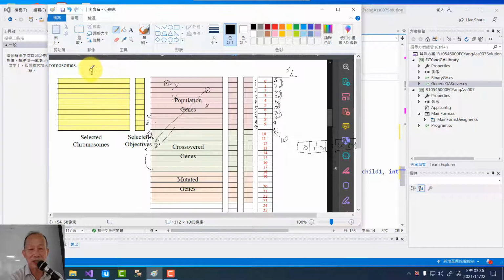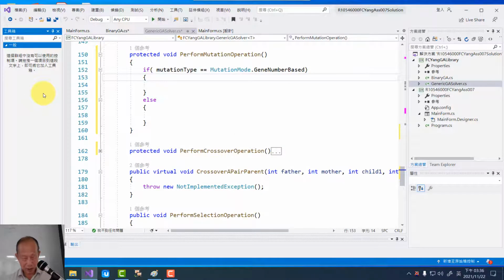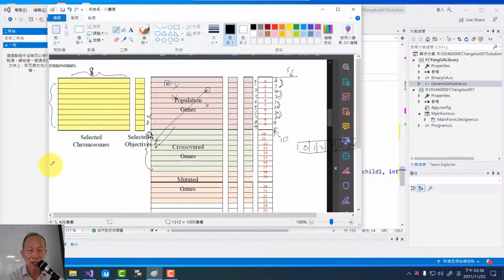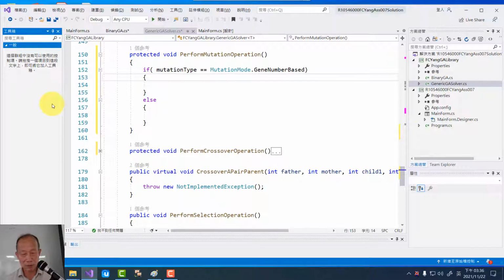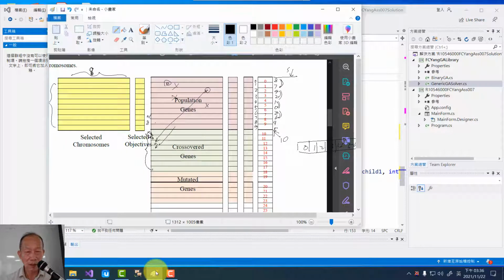Suppose we have a job, right? So this is a gene, and right now population size is 10. So totally there are 80 genes, right?